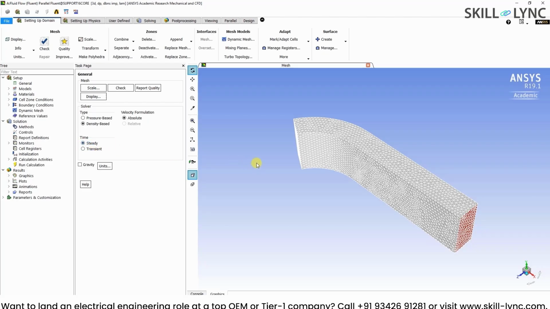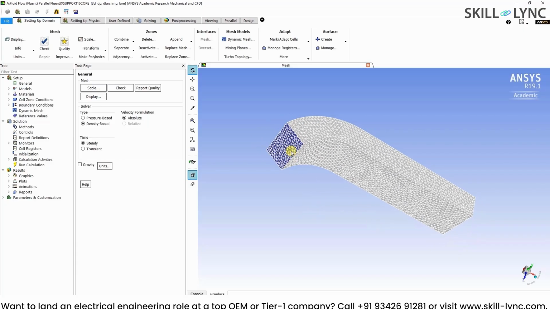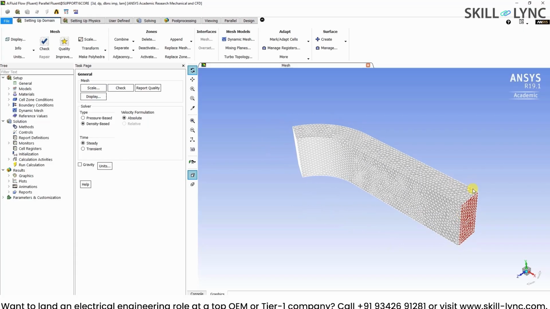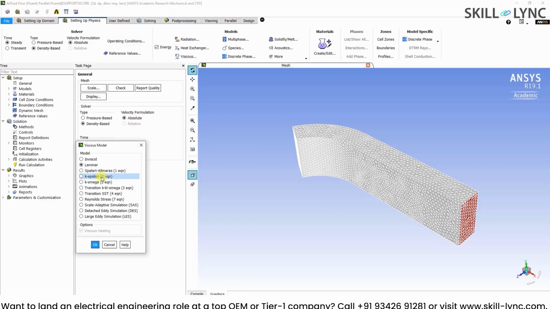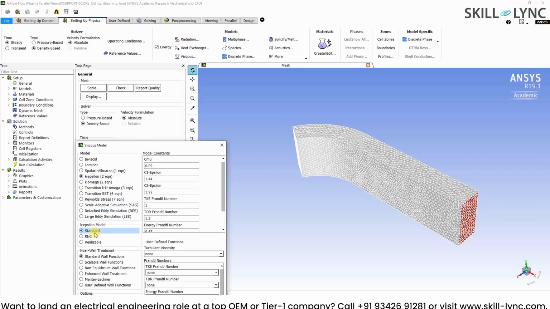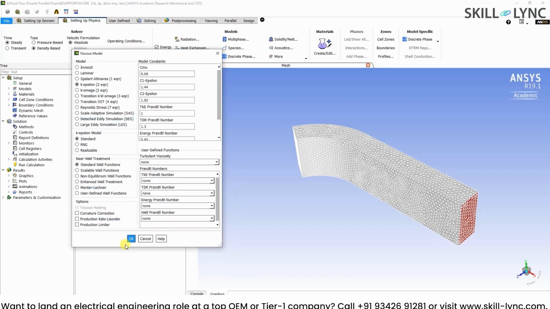So the way Ansys Fluent works is fairly simple. You would basically work your way from left to right, and whenever required you would fill in the details in the model tree. So if you rotate the model, the inlet is colored blue and outlet is colored red. This information is automatically obtained when we created named selections. So let's go to setting up physics, and let's make sure that the energy solver is turned on. Click on viscous and select K epsilon. You can see that the standard K epsilon model is automatically selected.